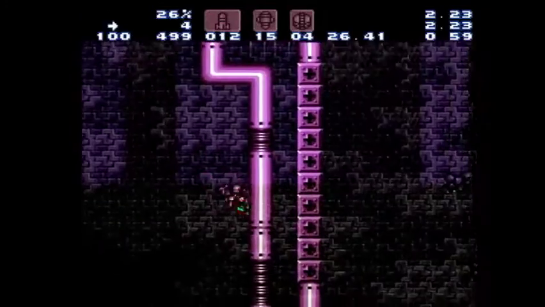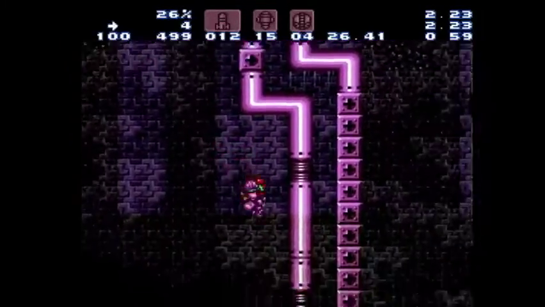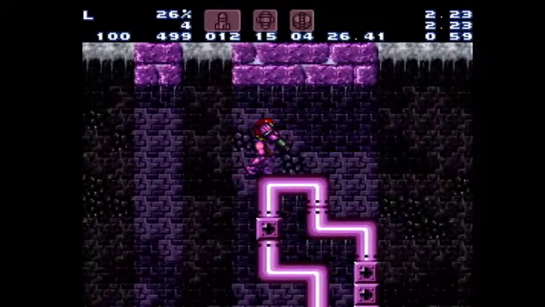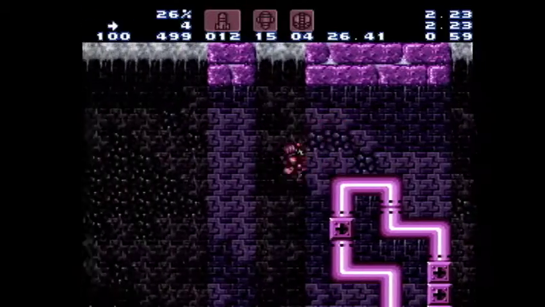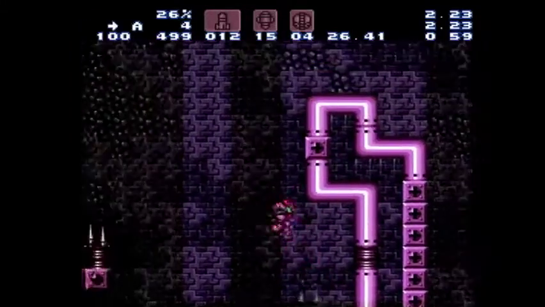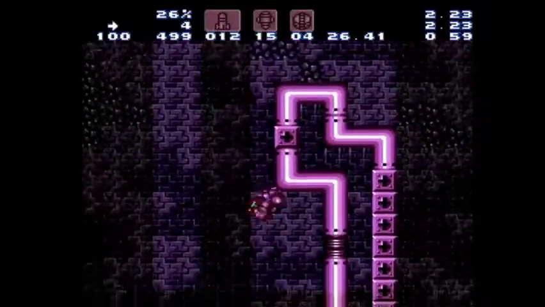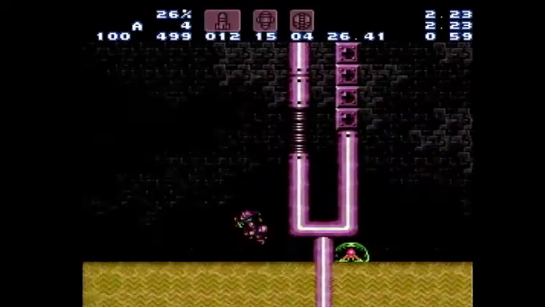So this wall jump will take some practice, but that's what you have to do right there to get up here. This was pretty frustrating for me when I first learned, but work at it and just realize you need to wall jump sort of in this area.